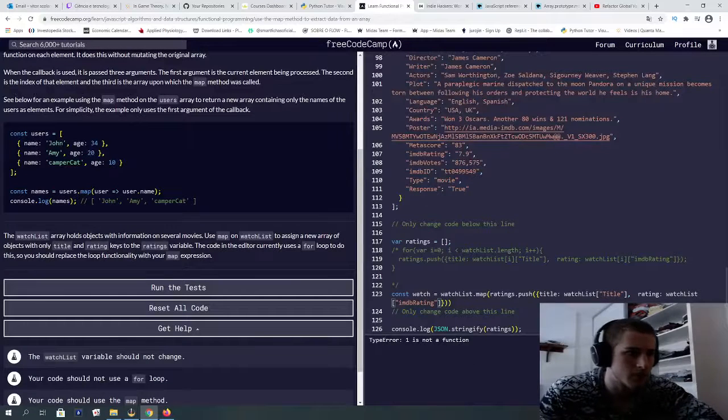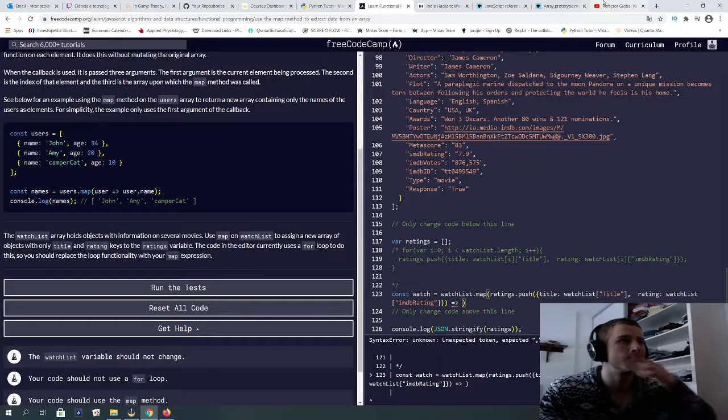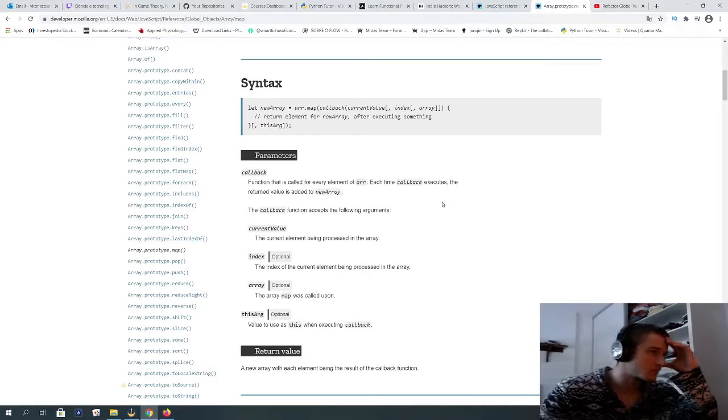One is not a function. What is the current value?